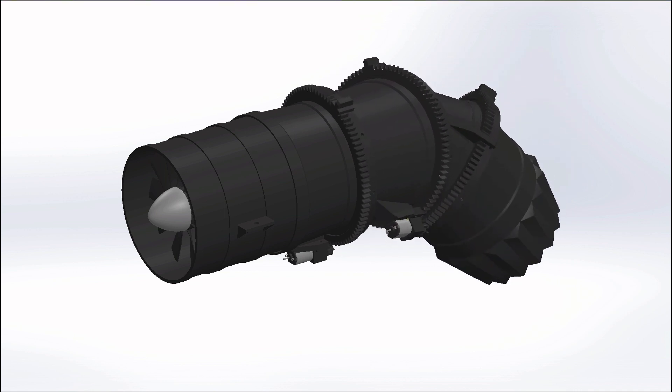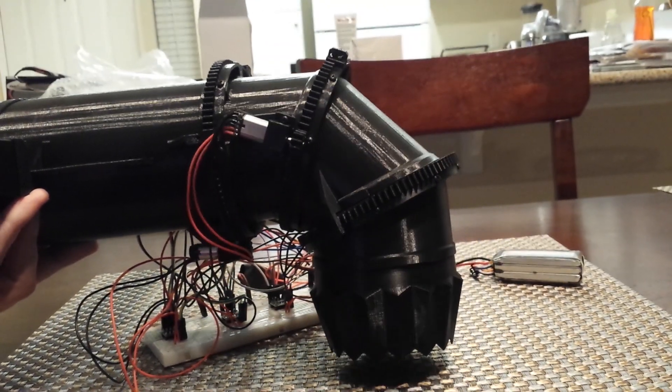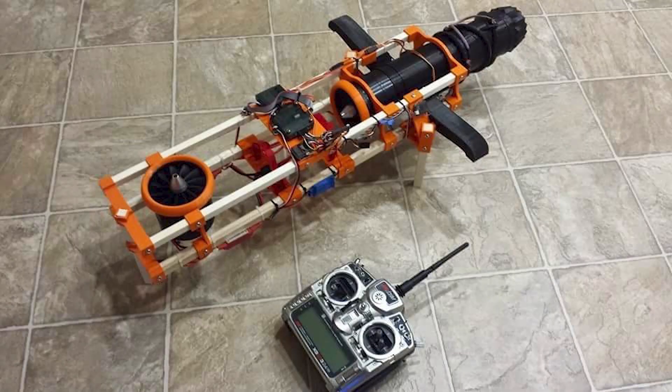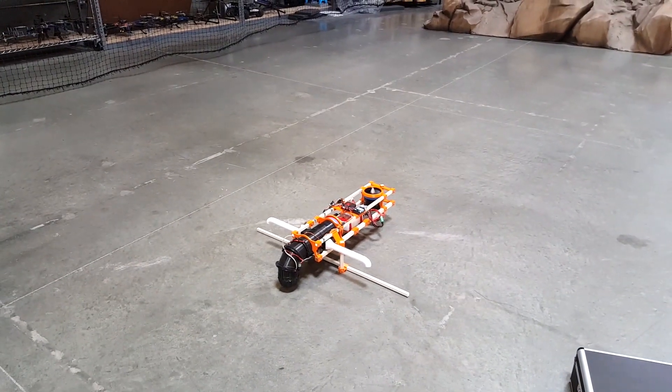This project started a few years ago, and you can see some of my earlier attempts at building a 3D-printed version of the three-bearing swivel module, the rotating duct assembly behind the main fan of the F-35. I put this together, wrote some code to drive motors with encoders to move the duct segments, and shot some pretty bad video of it working in my living room. Eventually I installed it on a test airframe that was pretty much just a simple frame, two ducted fans, some servos, and a bunch of printed plastic tubes. And this worked pretty well — it flew.